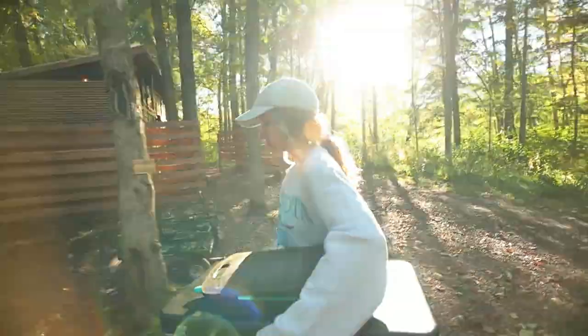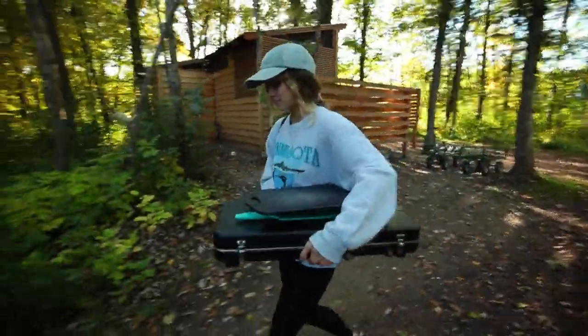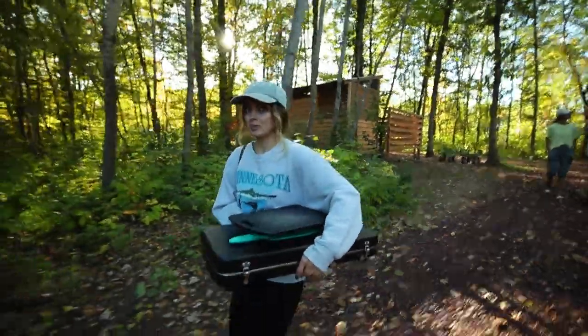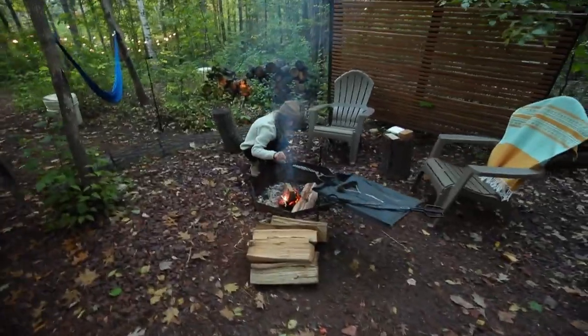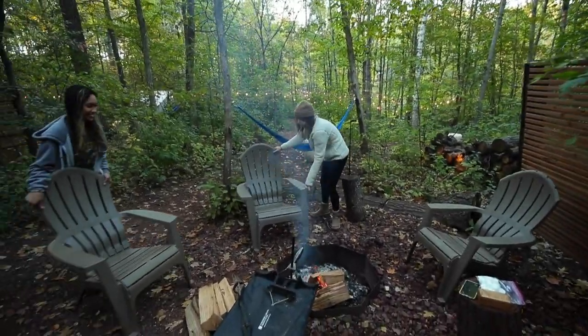Wow, the light is epic behind you right now. Got the little taco supply pack mule over here. Yes, sir. Well, the supplies to cook the tacos. This is how I pull my weight because Bryce will end up cooking it, I know. He's getting the fire going. Jasmine's bringing over extra chairs. The taco station is set up, ready to go. Just waiting on Wesley. He's got to shower up and get over here. We're hungry.